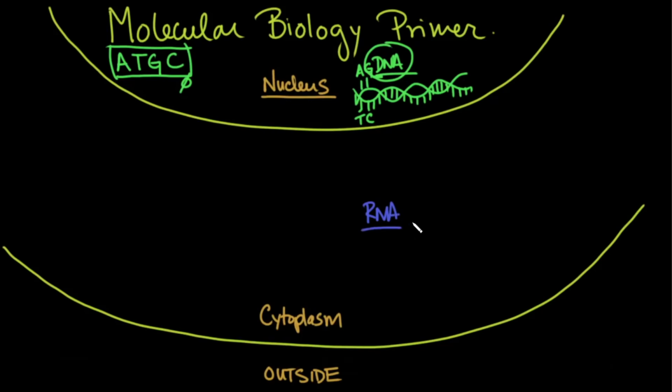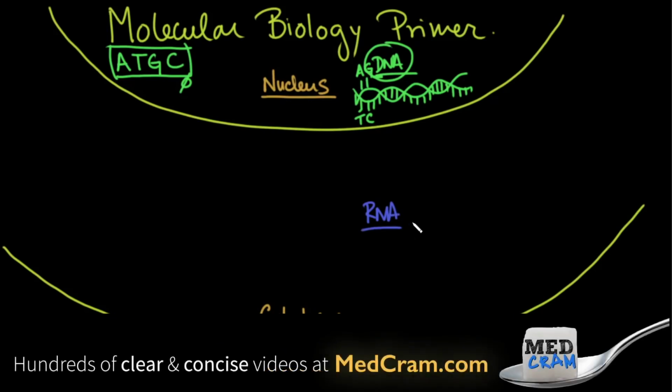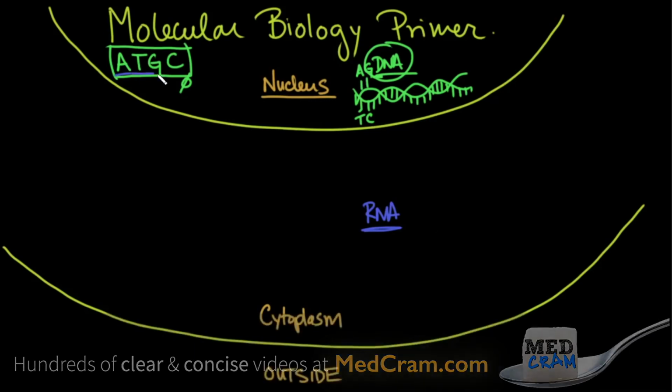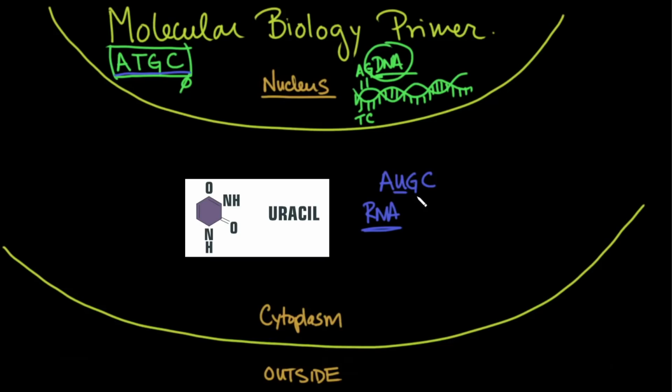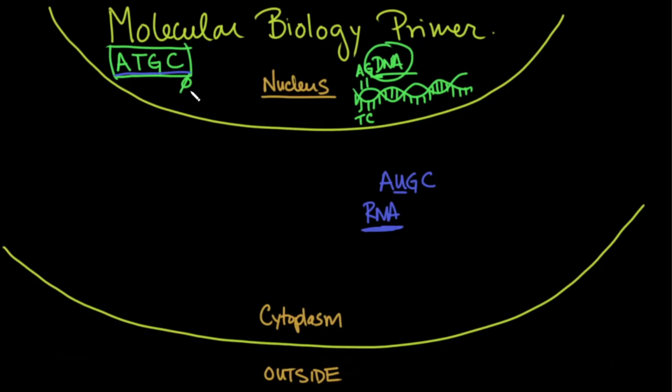So RNA is exactly the same as DNA except for two major areas. RNA will use exactly the same letters except it will not use a T, it will use a U. So it's A, U, G, C. U stands for uracil. The other thing is that in that area where there is no oxygen, there actually is an oxygen, and that's why it's known as ribonucleic acid, and this is known as deoxyribonucleic acid.